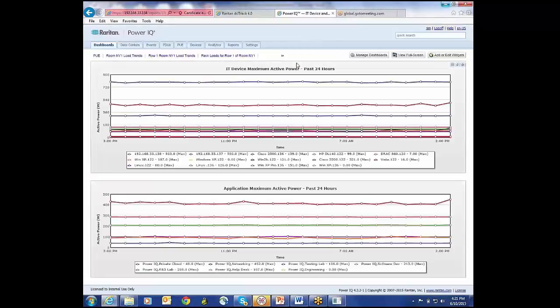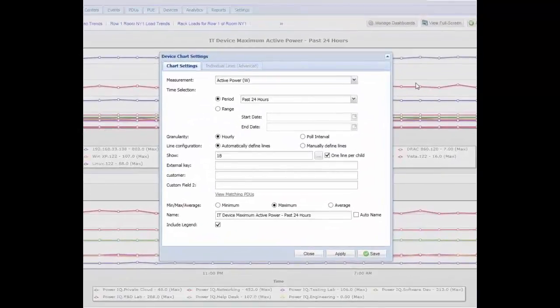Next, I'm going to drill down to IT device and applications. In this particular case, I'm leveraging the configuration that makes it easy to draw a chart such as this. I'm selecting active power, charting hourly, and I'm selecting rack 1B, but I'm going to display one line per child. So all the devices in rack 1B are displayed.